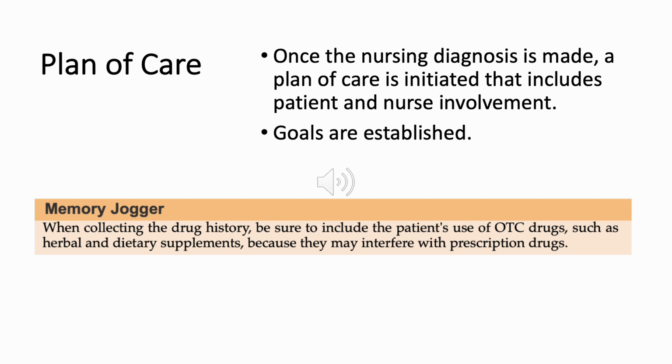For example, the following short-term goal may be written. The patient will describe pain at a level of 3 or below on a scale of 0 to 10, 30 minutes after receiving a drug for pain. An example of a long-term goal is: the patient will demonstrate how to rotate injection sites for using his insulin pen by the time of discharge.